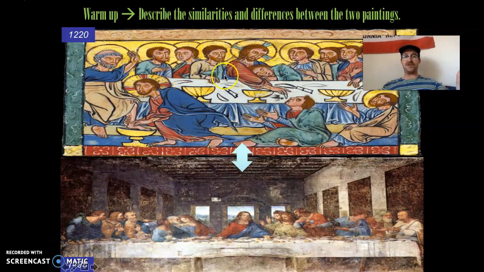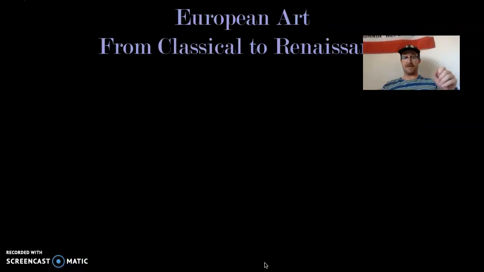This painting up here is an example of a medieval painting. Notice it's very two-dimensional, sort of flat. They sort of kind of look like aliens. Meanwhile, down here, this has shading, it has dimension. This is what scholars would call 3D, three-dimensional, with a background or a vanishing point. This is what I'm going to teach you guys about today.